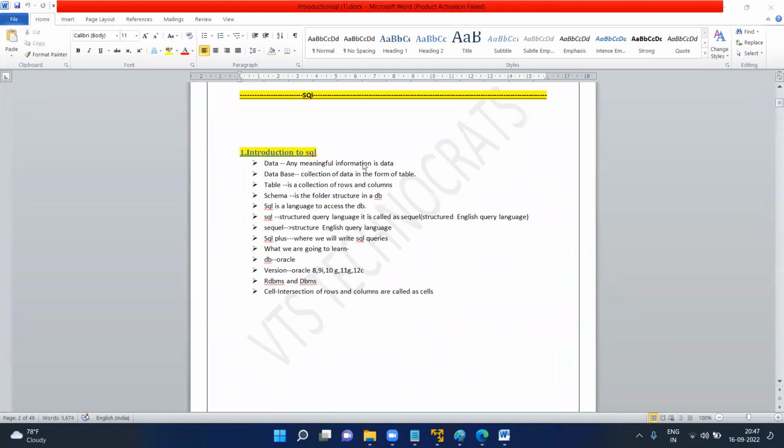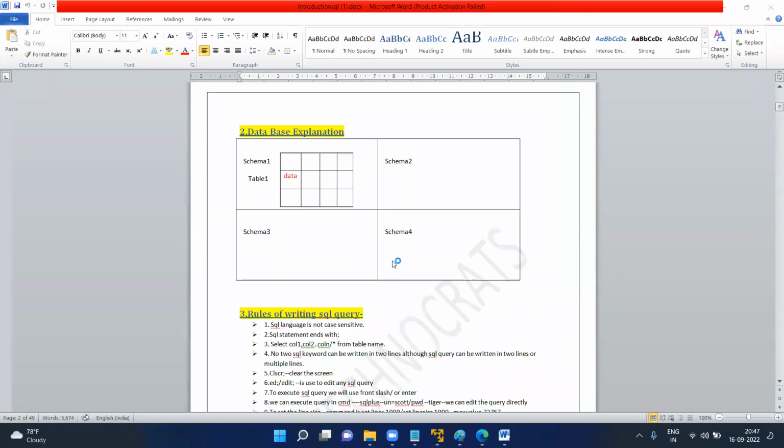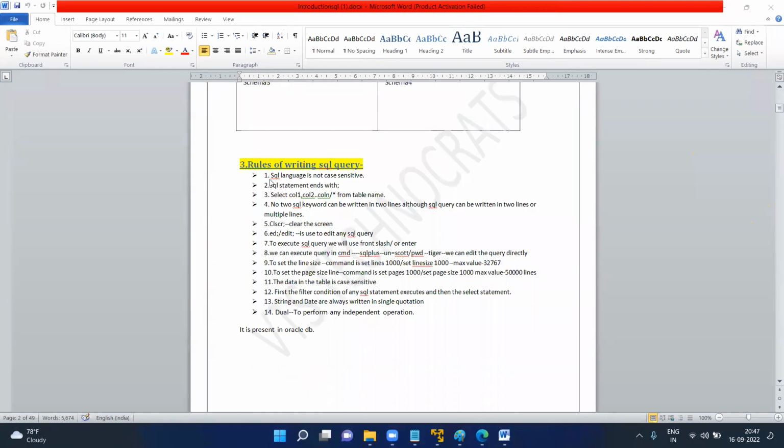Data is meaningful information, database is a collection of data in the form of tables. Table is a collection of rows and columns. Schema is a folder structure in a database. Like that, all the explanation, all the rules are written here.